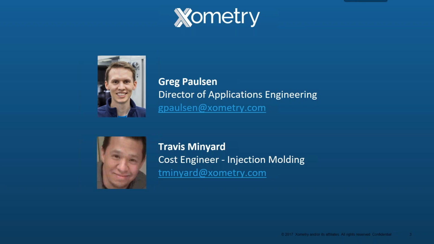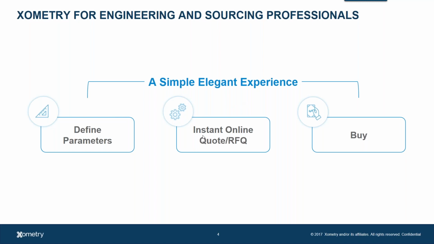We're really excited to talk about injection molding and how we've added it to the Xometry platform. For those of you who are not aware, we have a very streamlined experience for whatever you're looking to manufacture, whether it's CNC machining, sheet metal, plastic parts via 3D printing, metal parts via 3D printing, urethane casting.